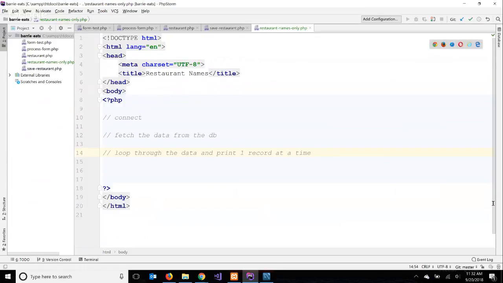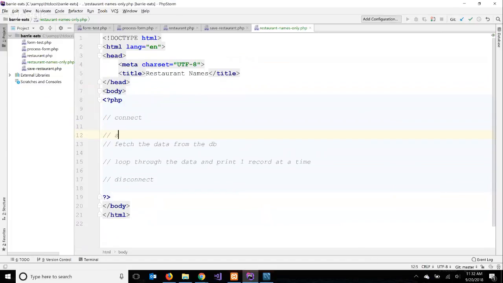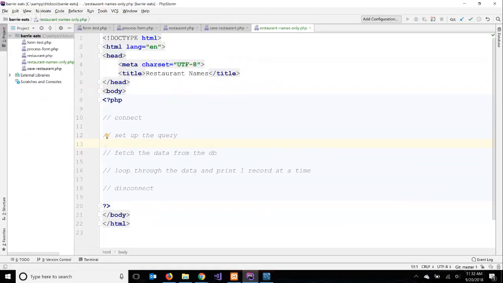Anything else we have to do here? Yep. So the fetching is kind of two parts. Before we fetch it, we'll have to set up the query we want to execute, right? Because we can write any kind of select statement.